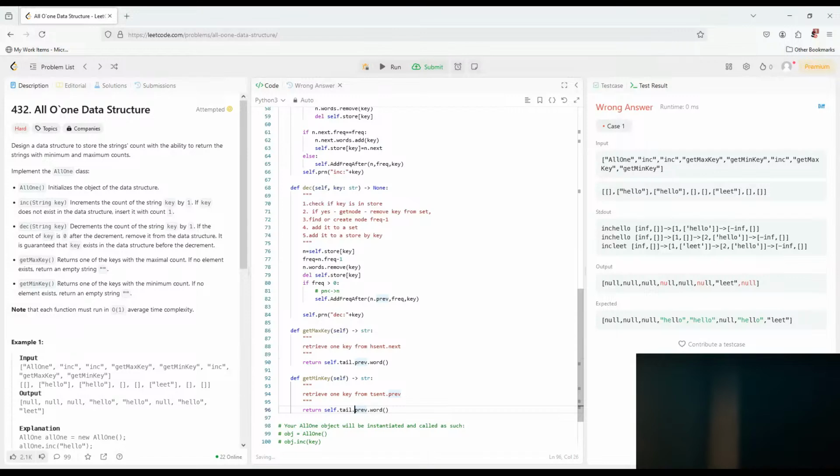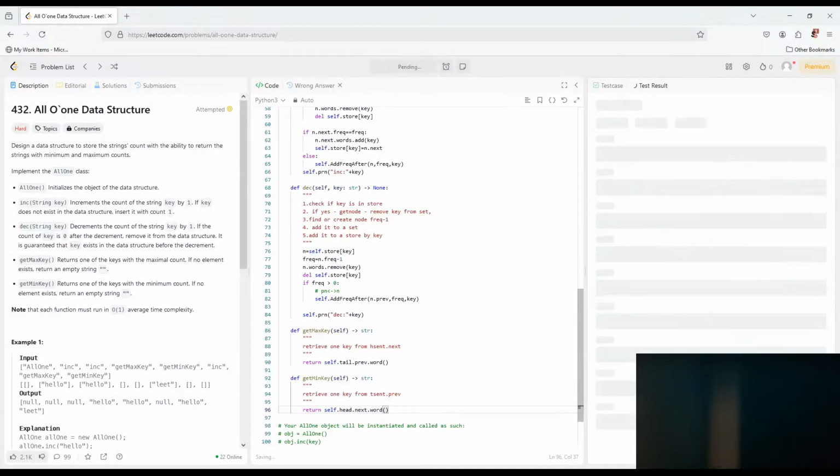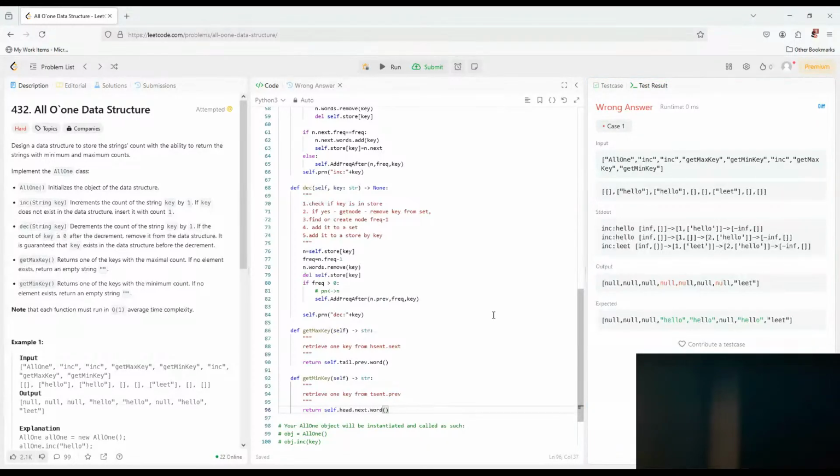And here we have add next word, and next word. Get max key. Tail word.